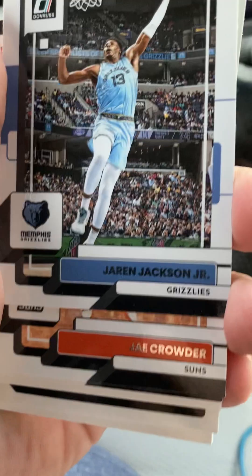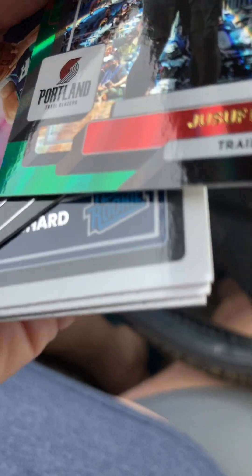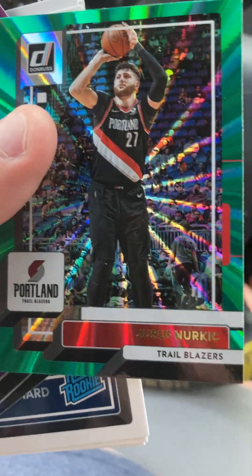Andre Drummond - Brooklyn, now with the Bulls, he's got a Bulls jersey there. A Jaren Jackson Jr., J. Crowder now with the Bucks. I like these Spurs City Edition jerseys - Devin Vassell. This one turned around backwards, which is usually a telltale sign of something good - it's a Jusuf Nurkic. It usually means it's an autograph. But it's definitely a hit - it is a green/gold parallel. It's definitely a good card. Jusuf Nurkic - all right, cool.